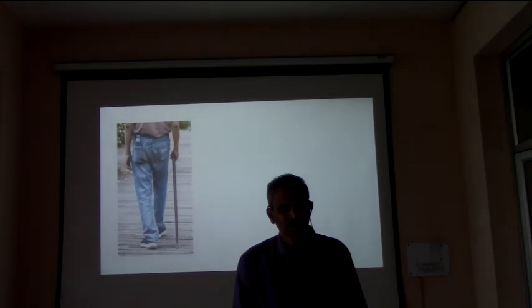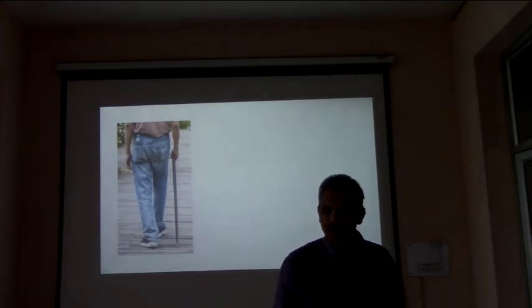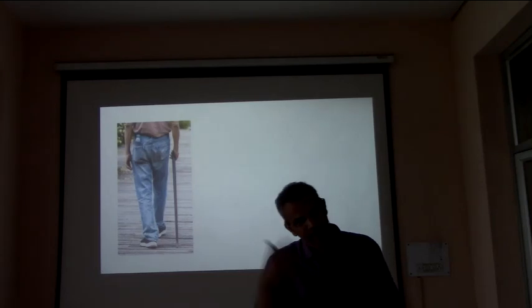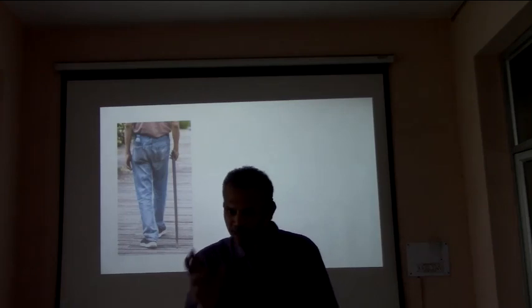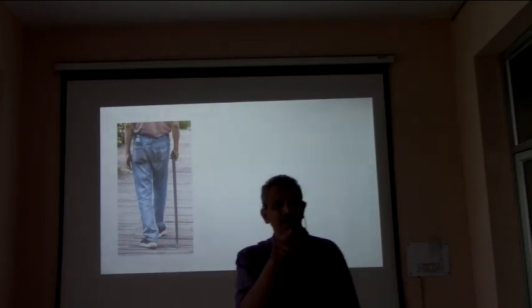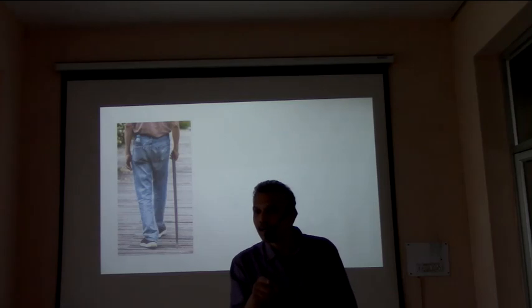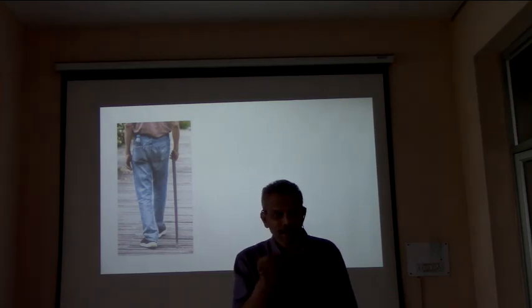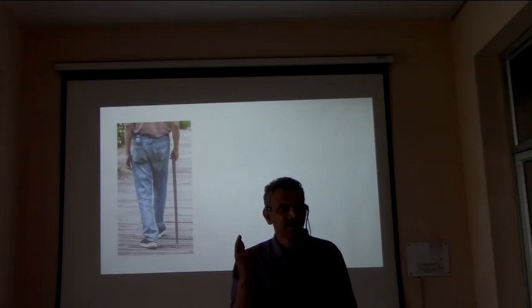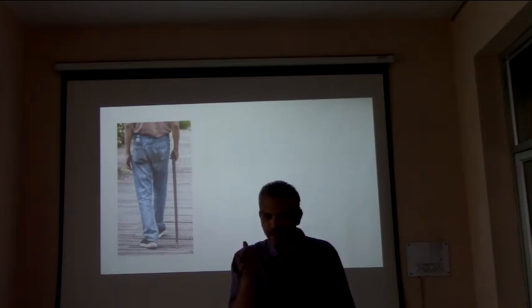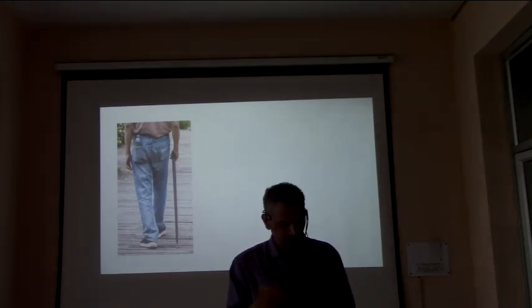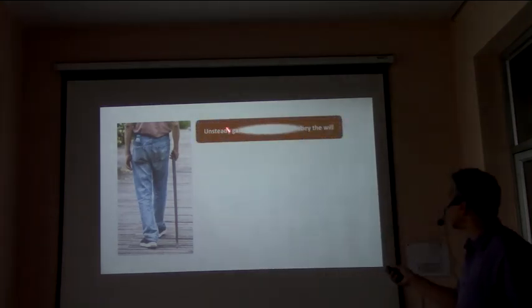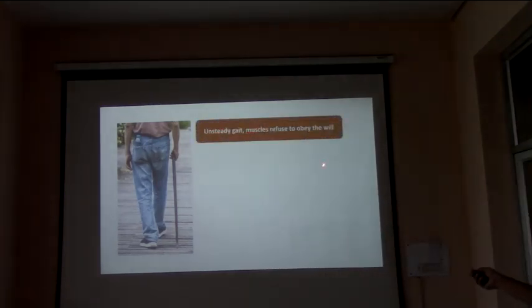being followed. For example, you want to put your leg forward, fine? The signal can go haywire and you might be going in some other direction. So this is what this statement means: muscle does not obey the will. Fine? So again, going back to your physiology and applying it. Asterias Rubens also has this unsteady gait, muscles refuse to obey the will.